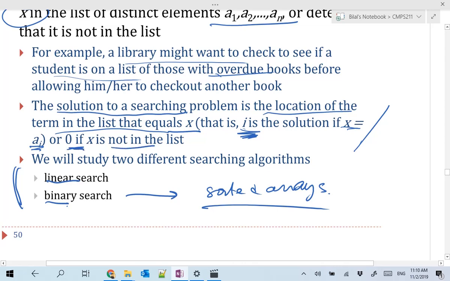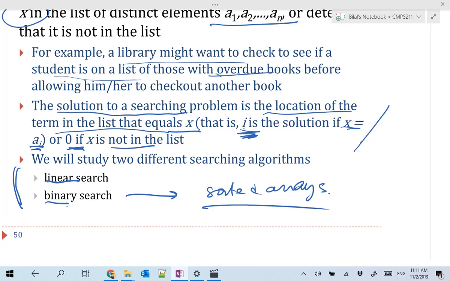Your colleagues are asking about this specific issue, because in most programming languages, arrays are defined with the first index being 0. The first element in the array is a0, the second element is a1, and the last element of an array of size n is index n minus 1. So in this case, we would return -1 to tell the caller of this code that the element does not exist, because -1 is an invalid index in the array.